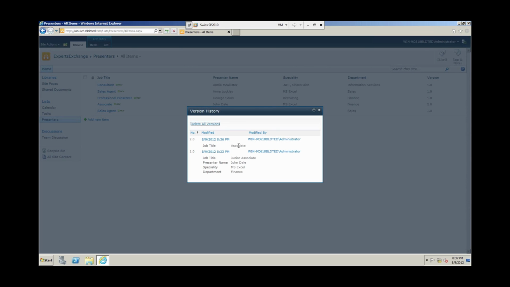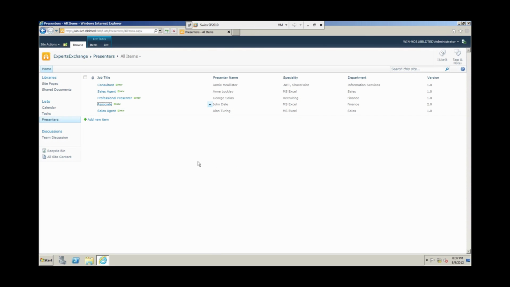If I discovered that the edit was wrong and his job title shouldn't have been changed at all, rather than having to go in and just edit again, I can actually drop down a menu here and I could restore the version 1 information, put everything back to as it was there. So you can see this could be really useful. If I wanted to save space, of course, I could also just delete that prior version. Okay, so that was major versioning.